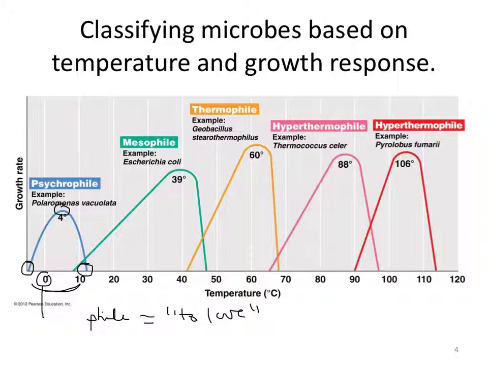Remember that 0 is freezing. So this is something that can actually grow pretty well at temperatures below the temperature that freezes water, and it grows optimally at 4 degrees C, which is the temperature of your refrigerator. And in fact, as soon as it gets warmer than a typical wintry day in New Hampshire, it won't grow at all. So this particular organism, Polaromonas vacuolata, is from Antarctica, and it much prefers cold temperatures, and in fact it cannot tolerate even moderate temperatures. Room temperature would be way too hot for that organism.